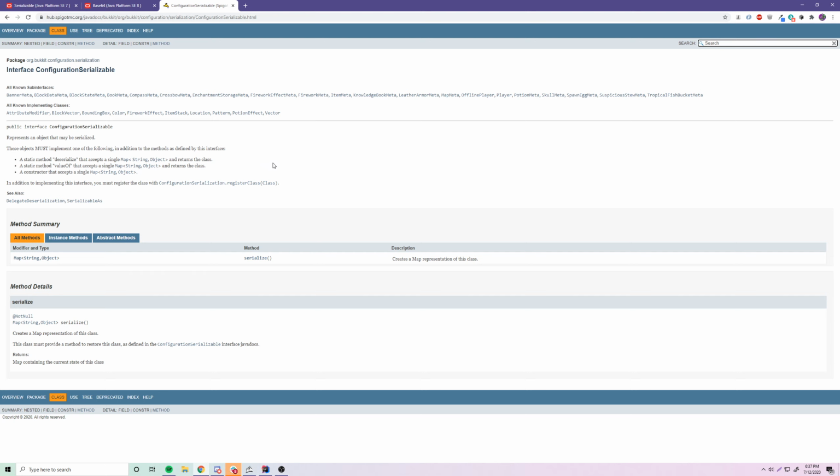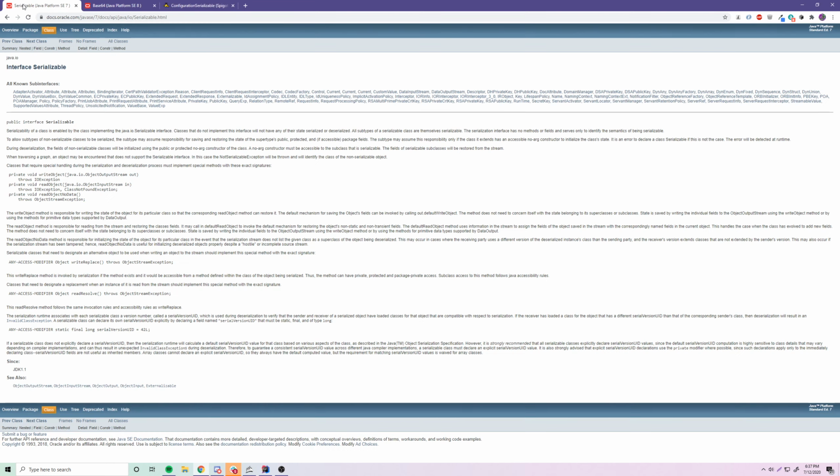Okay, so I need to explain something else. Basically, in regular old Java, if you want to serialize an object, the object has to implement the Serializable interface, right? And other than that, the object also needs to be made up of serializable variables itself. So let's say the object is made up of primitives, right? Those are obviously going to be easily serializable because they're just primitive values. So that will be valid if you were to implement the Serializable interface.